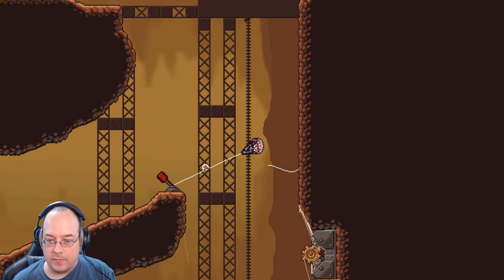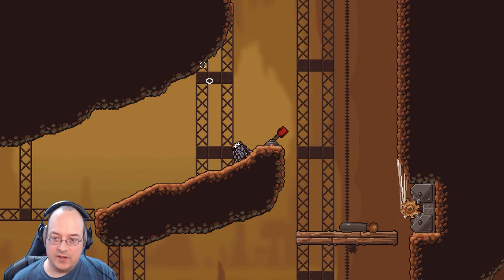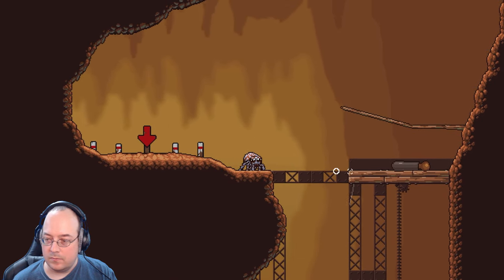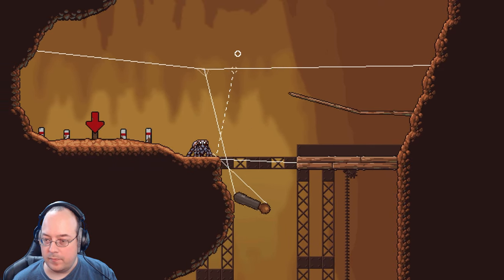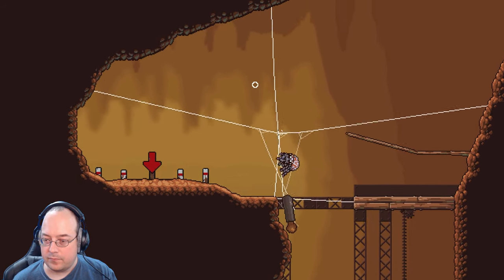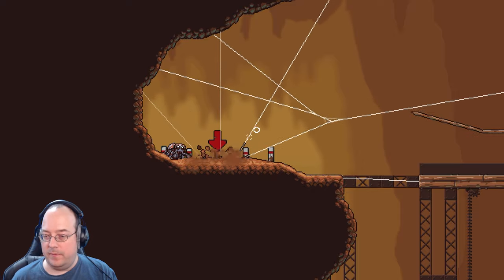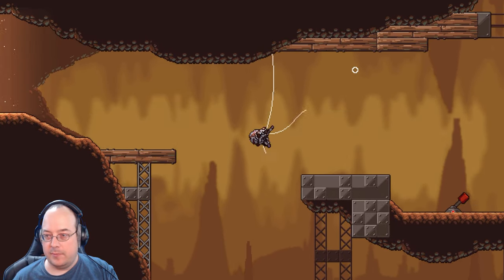A works too. Roger. I'll heave that over there. Hey, I'll get it to you. There we go. Good job. So then he brought that up to here.